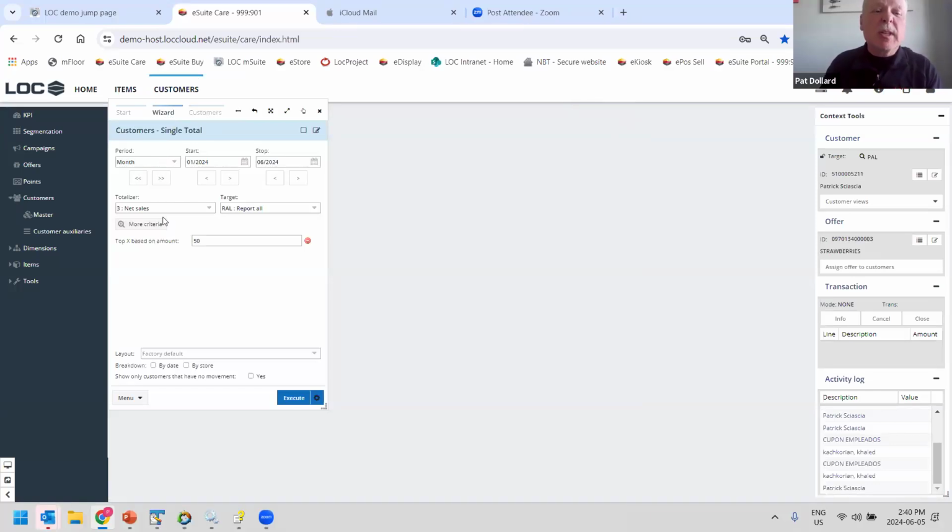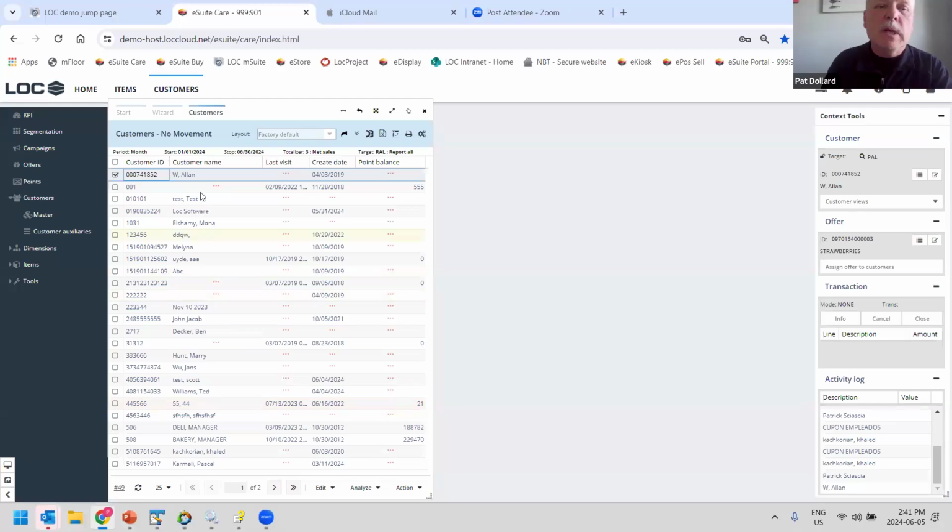Let's look for the customers, as I said. And by the way, one thing we introduced in this Thriversa that didn't really exist before was, a lot of times it's not just about looking for the customers who have been shopping. It's about finding the ones who haven't been shopping. And the only difference is pick a period, click this: customers that have no movement. Right? Instead of the ones that have been here, who are the ones who haven't been here? Now, same thing after that. Execute that. Get the results. Action on the results. No movement.